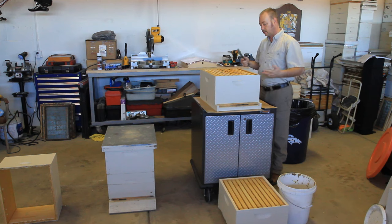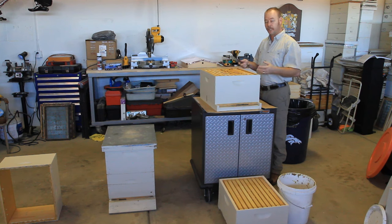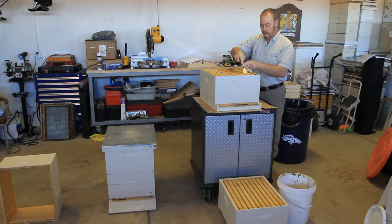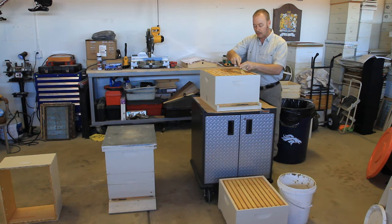The weak hives don't have enough force to go get the honey they need, whereas you can give it to them and they'll build up just fine in the spring. Don't think that a weak hive isn't worth saving. If there's still two or three frames of bees and there's a laying queen, and all they need is some food — the reason they dwindled was because they didn't have enough food. If they don't have enough honey and pollen to feed brood, it causes their brood to shrink to what they do have resources for and then the hive dwindles.